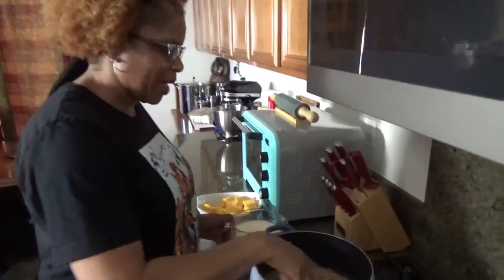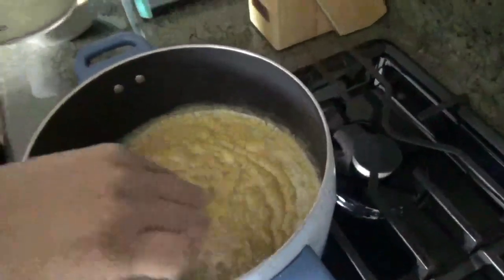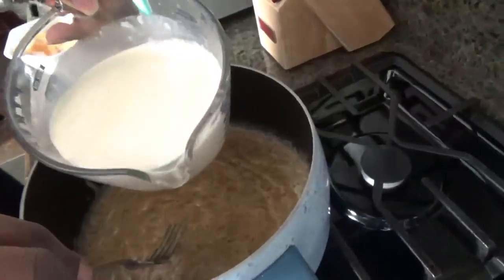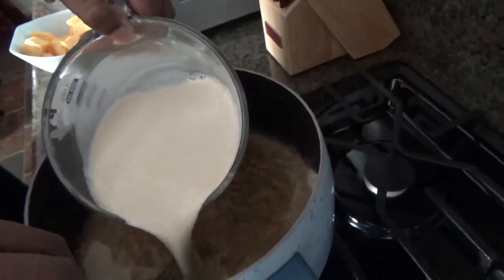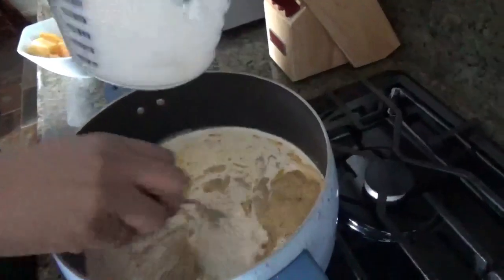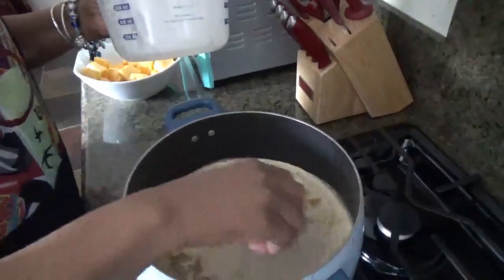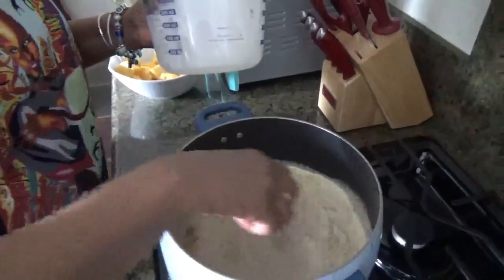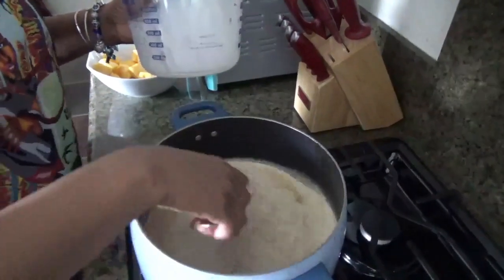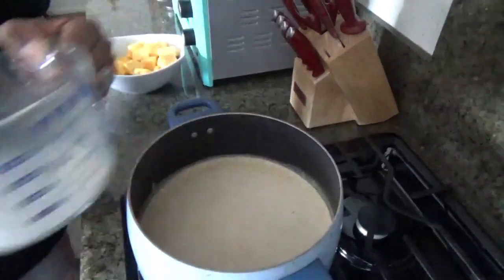Hey everybody, welcome back. Now I'm just showing you how I'm making my sauce for the mac and cheese, which will be for the vegetarians and the meat eaters. And remember, this was evaporated milk, so I'm going to pour that in there because I already put my flour, my salt, seasoned salt, my black pepper, and my garlic in here. So right now, all I'm doing is I'm going to put a little bit of water in here because it's really going to thicken up. Doesn't look like it right now, but it's going to start thickening up.